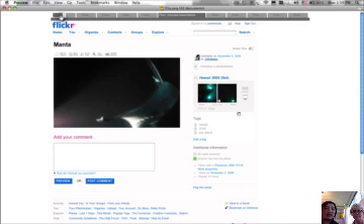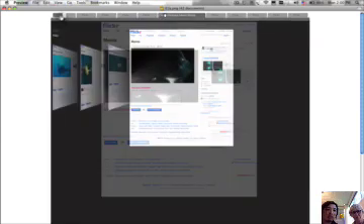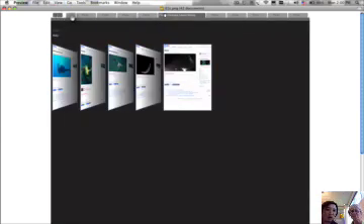Mm-hmm. So instead of navigating through these tabs and trying to remember where certain pages were, for example, I started this whole session by looking at Google and trying to shop for a camera. So let's just zoom out and see all the pages themselves. So if I zoom out, whether it's a key command or one of the buttons in the interface, that's the page I was looking at. Mm-hmm. And so, in fact, these are the other tabs that were open just before I was looking at this.